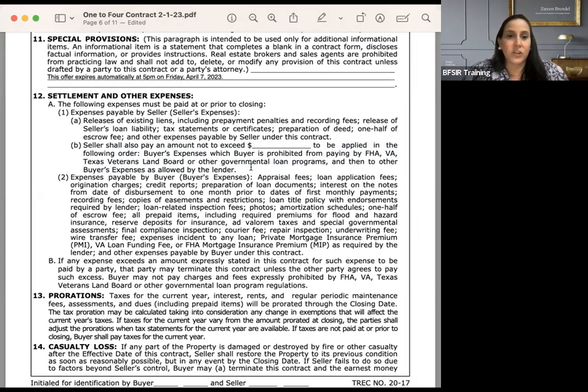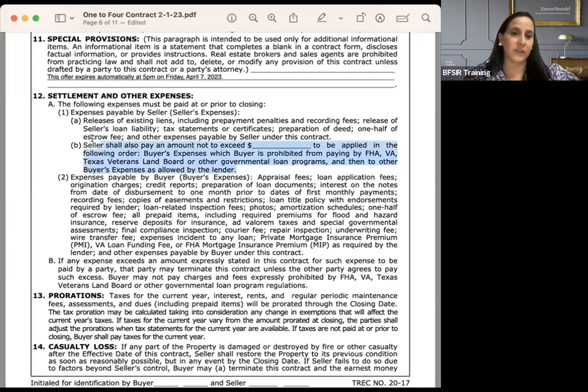A lot of times when you're negotiating repairs, instead of saying, I want seller to fix X, Y, and Z, you may upload your inspection into Punch List and get an estimate for what the cost of those repairs is. And then just ask the seller to give you $3,000 so that the buyer can have those things done after closing themselves. And they just get to keep that extra cash in their pocket to pay for those repairs.